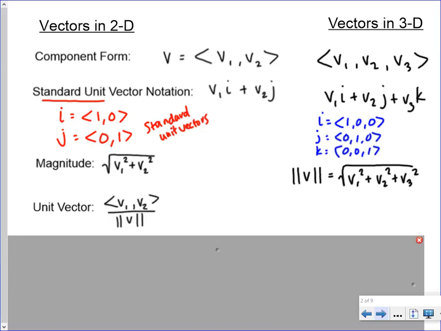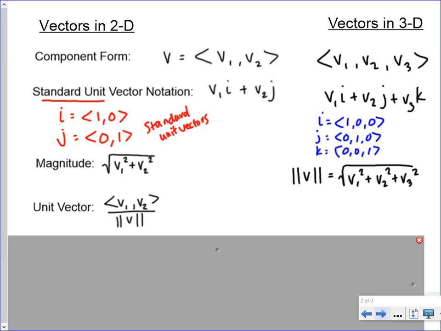Unit vectors were another topic that we discussed back in chapter 6. A unit vector is special because it has a magnitude of 1 unit. Not all vectors have length of 1. Okay? Unit vectors do. So we would say, well, how could we get a vector going in the same direction as another vector, but instead of having its own magnitude, how could it have a magnitude of 1?